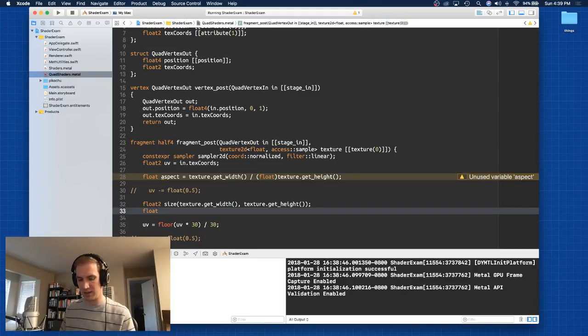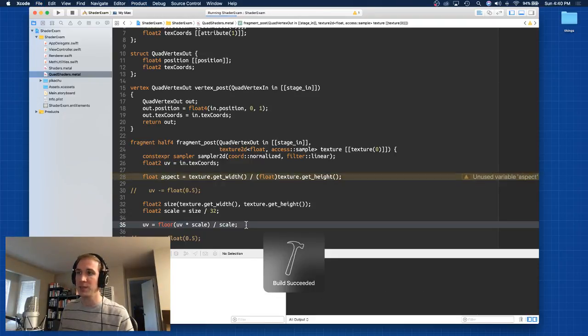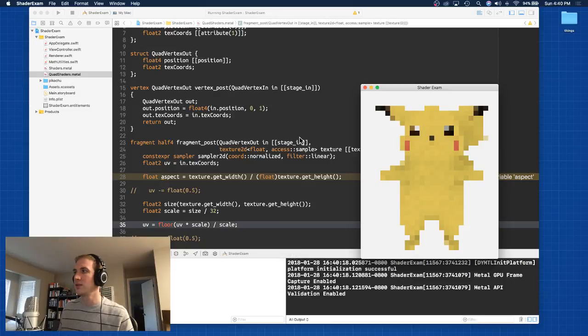So I'll just say the scale factor will be the size of the screen divided by, say, 32, a ratio of 32 between pixels and texels, right? So now we can multiply UV by the scale. The scale now is a two-dimensional quantity, again, that compensates for the aspect ratio. And ta-da, now we get even better results. We have square pixels again, which is what we wanted.